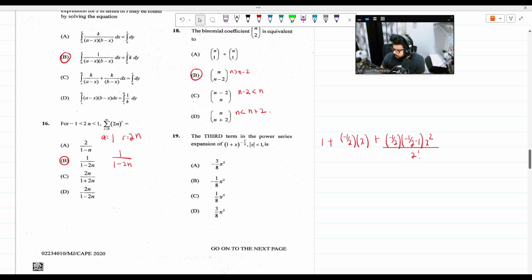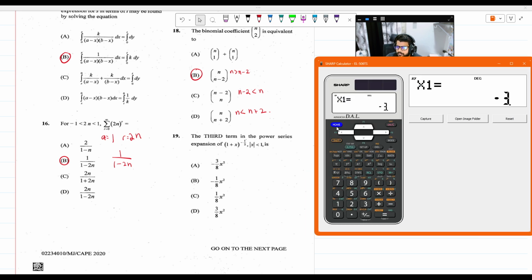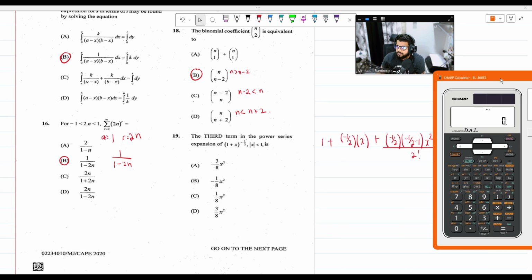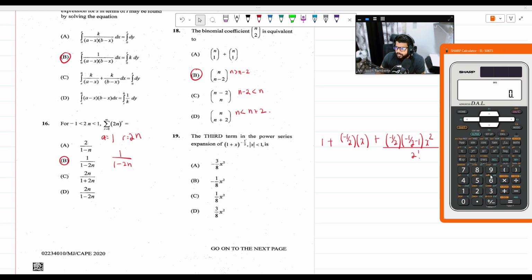Let me work out what this is. Get my calculator. Nice, we could see it there. Minus a half by minus a half multiplied by... voila. Now I'll put that whole thing in brackets, right? Brackets minus 1 half, 1 over 2, close brackets, multiplied by minus a half minus 1, minus 1 over 2 take away 1, close brackets, equals, divided by 2 factorial, which is just 2. Again, 3/8 x squared. So 19 is D.